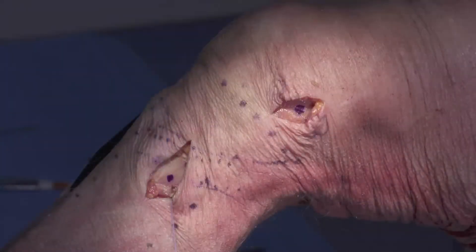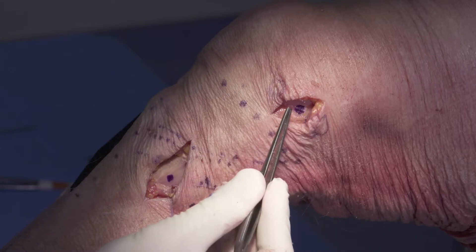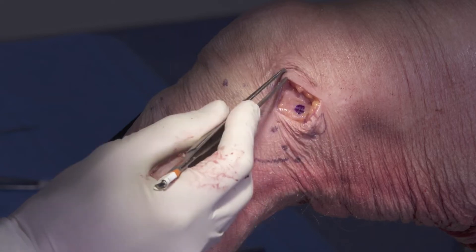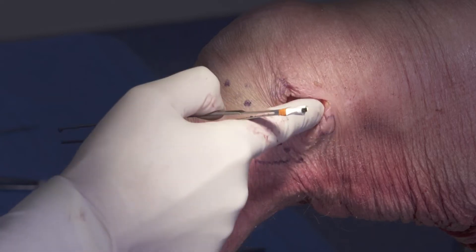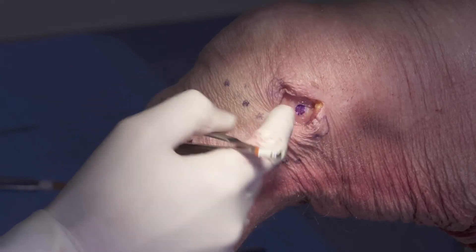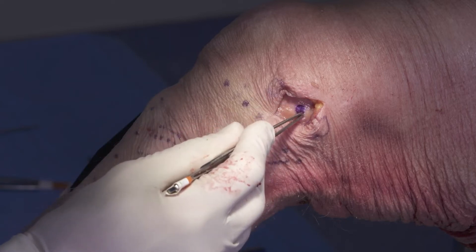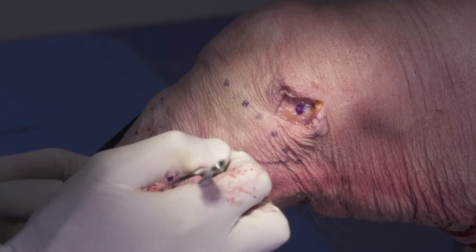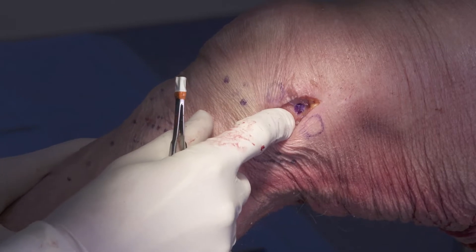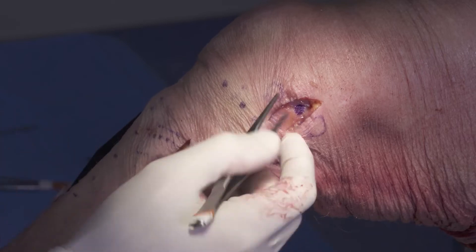We've gone ahead and made our dissection starting on the femoral side. We made approximately a one inch incision centered directly over our superficial landmark and elevated off skin flaps anteriorly and posteriorly. We can directly palpate our adductor tubercle as well as our medial epicondyle, and we'll find our superficial MCL origin proximal and posterior to that medial epicondyle. I can also confirm location by applying a slight valgus load and feeling the injured MCL tension under valgus, which can help us identify our femoral sided origin.